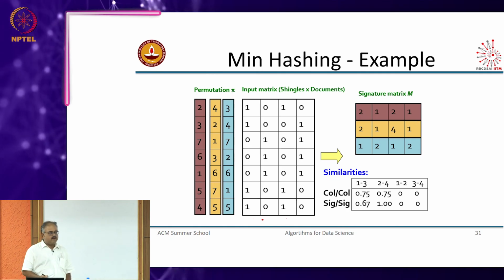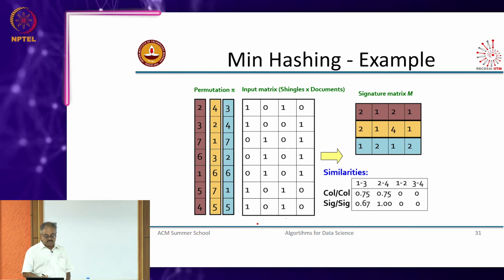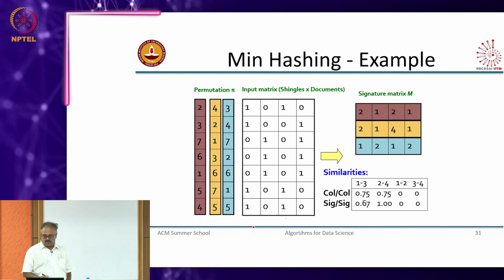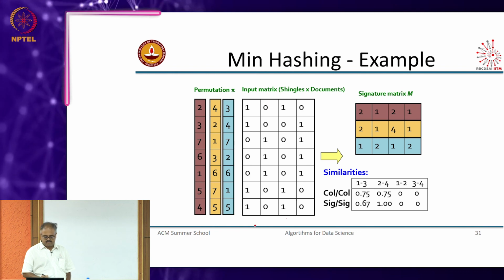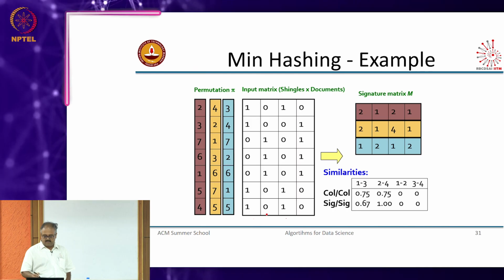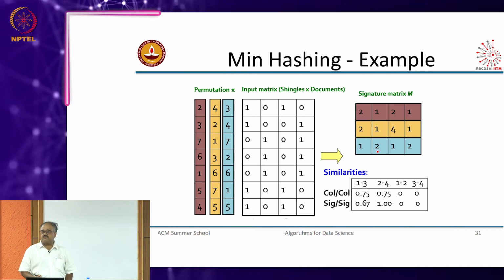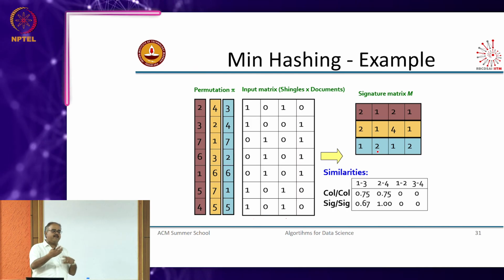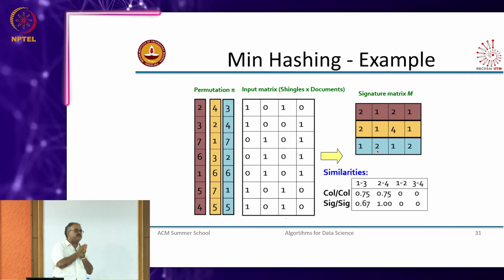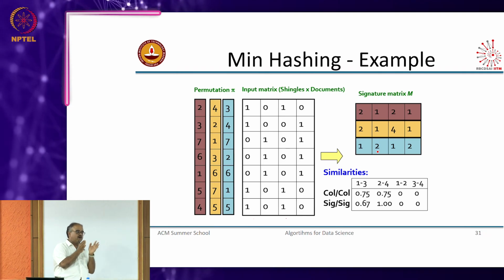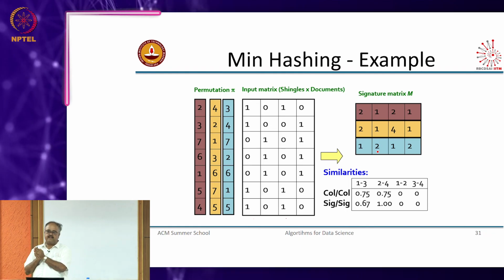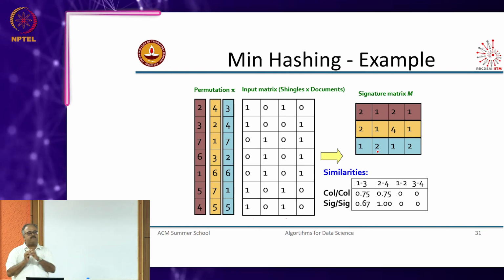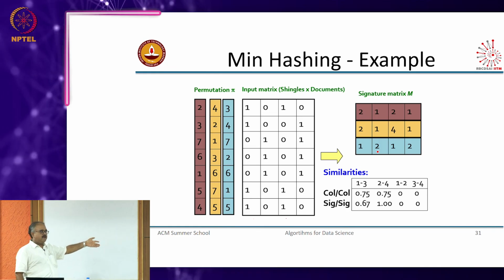And if you look at columns 1 and 2, the similarity is, in this particular case, 0, right. But luckily enough, the signature matrix also gives us 0, right. So, the point here is, okay, pairs of columns which have high similarity, according to comparing the columns directly, also have a high similarity when you are comparing the signatures. Of course, this is just an illustration, right.